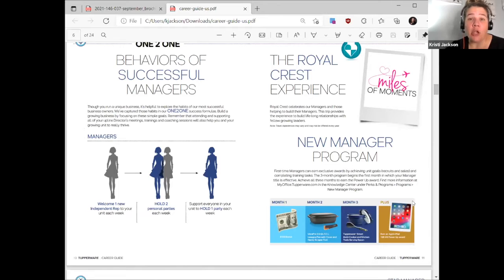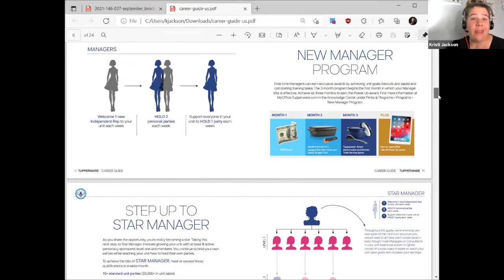This is that new manager program, which is amazing. So you get $100 the first month you are a manager and you complete your goal of $2,500 in 2 recruits or 3 recruits. And then month 2, they have like add a recruit and this month sales, then you get the Ultra Pro, you can get the Smart Steamer. And then if you complete all 4 months, you can get a free iPad. And this is new with the new system. This used to be the level 7 of the Confident Start program. And now you can get it in completing the manager program.